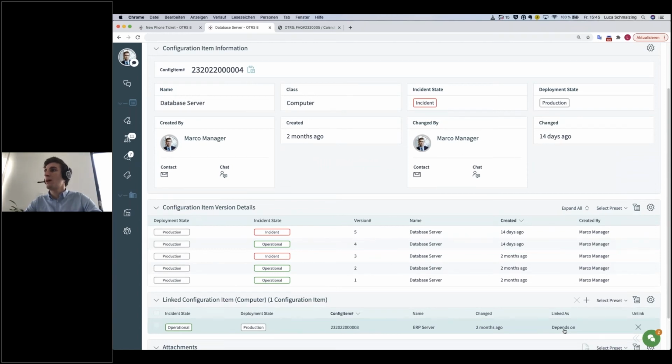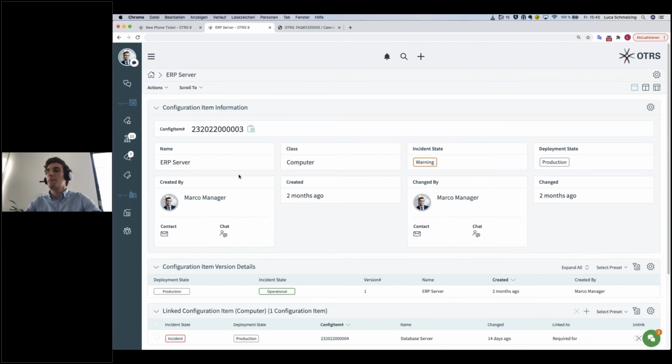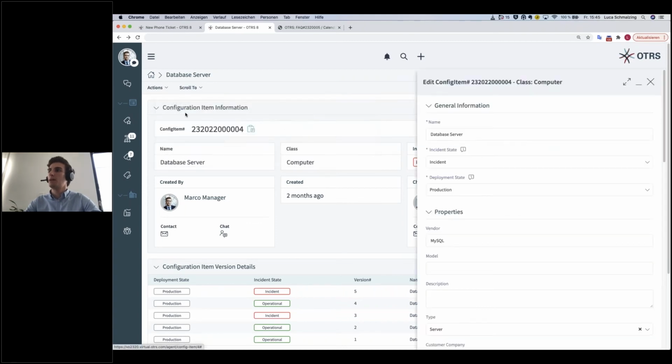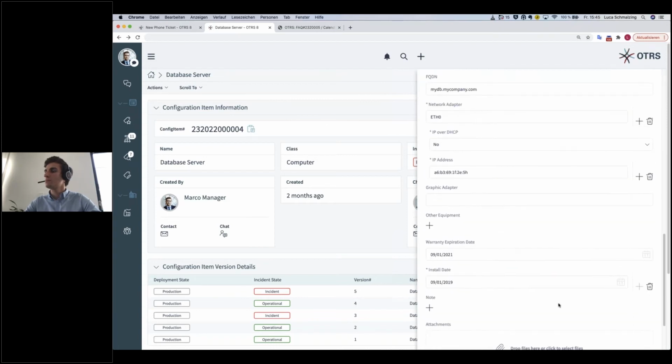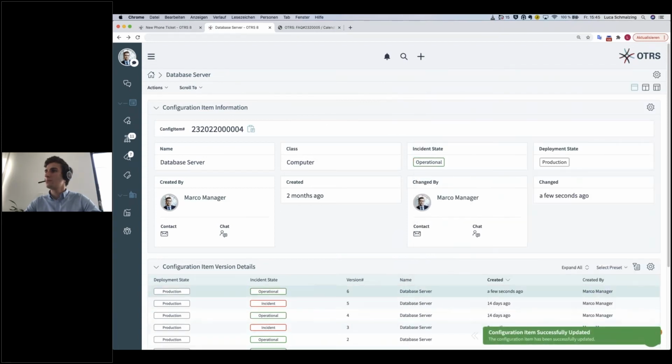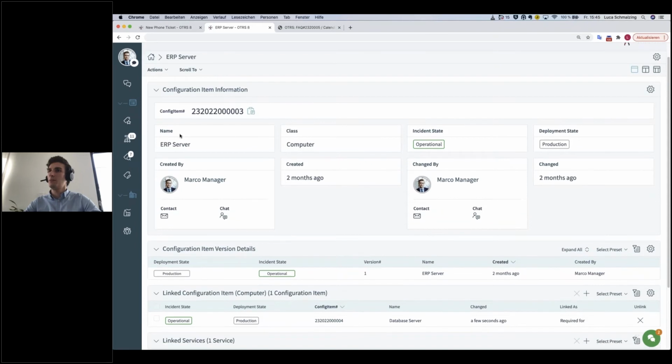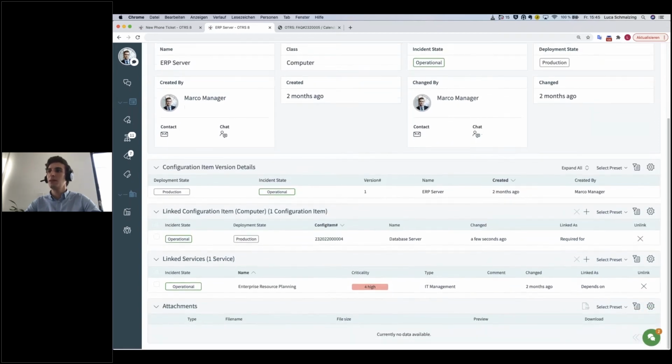So let's go back to the database server and we will change it back to operational. So now it is operational again. And now you can see the ERP server is operational as well. So we have no warning anymore since the database is running.